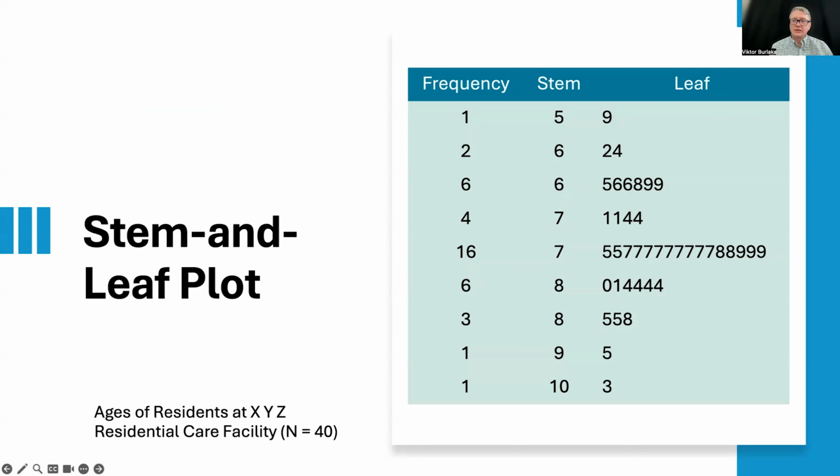In this case, it's showing the ages of residents at a care facility. Each stem represents a range of ages like 60, 70, and the leaves are the individual ages in that range. This is helpful when we want to see both the individual data points and the overall spread of data. It's a bit more detailed than a frequency polygon or histogram, but it's useful for getting a precise sense of the data while still visualizing the distribution.